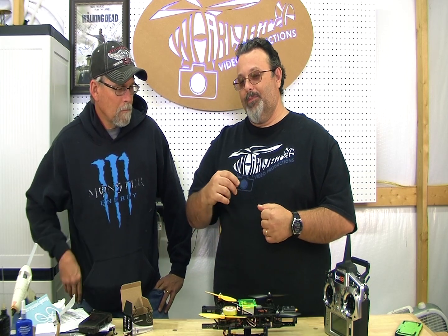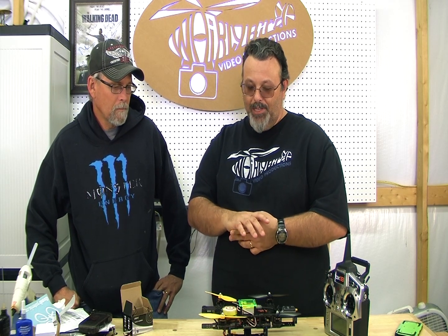And then in manual mode, it really rips and gets with it. I mean, it's super fast. It's got a lot of power with those 6-inch props. It's going to be great when I get my NAZA or my CC3D board on there.